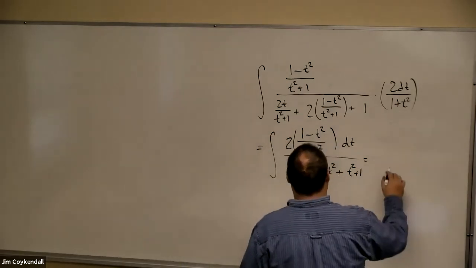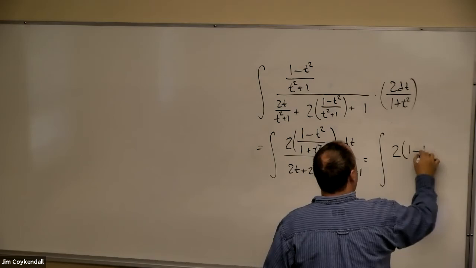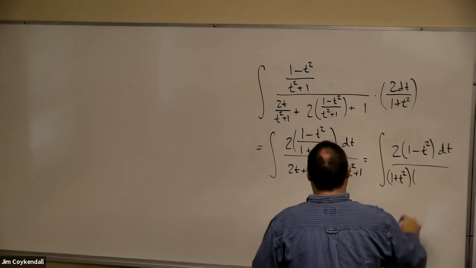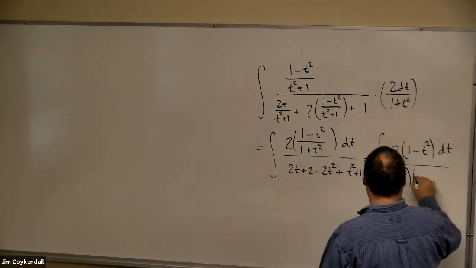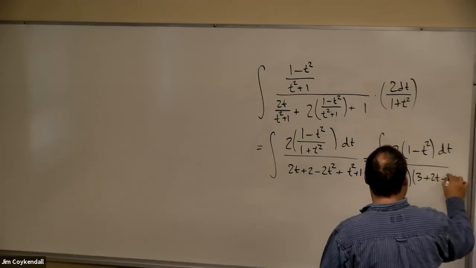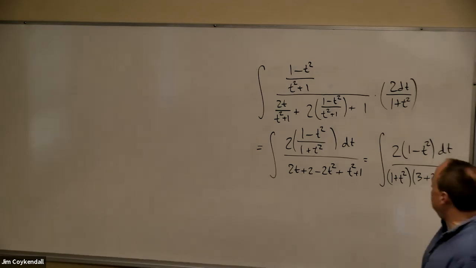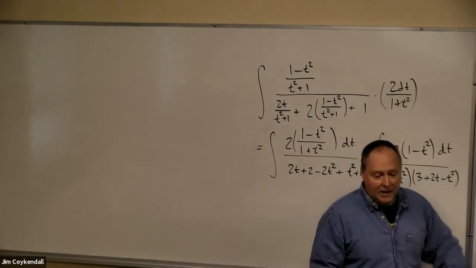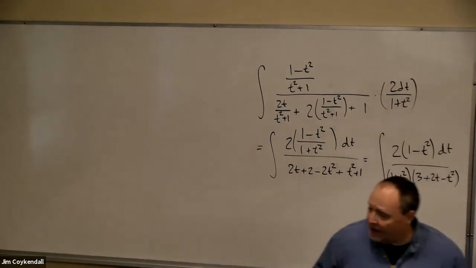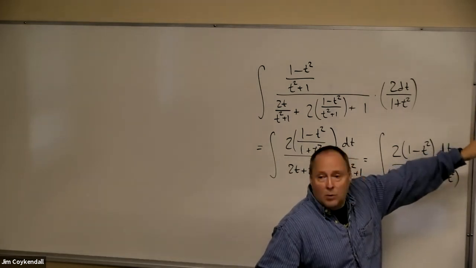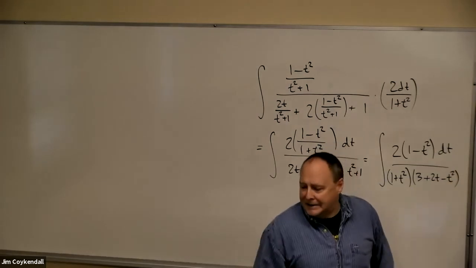And so this is going to be 2 times 1 minus t squared dt, and t squared plus 1 again, times whatever this mess here is, which is, I guess, 3 plus 2t minus t squared. And actually, 4, 12, 16, this actually factors nicely. So you might actually get an interesting answer. Your antiderivative will involve tangents of x over 2, which is really, the antiderivatives often look strange. And you can actually take the original function cosine x over sine x that you can easily integrate and do the Weierstrass, and sometimes you can get interesting sort of trig identities out of that.